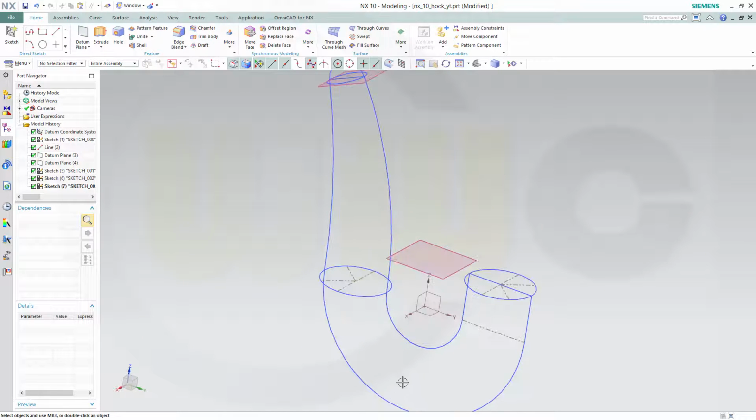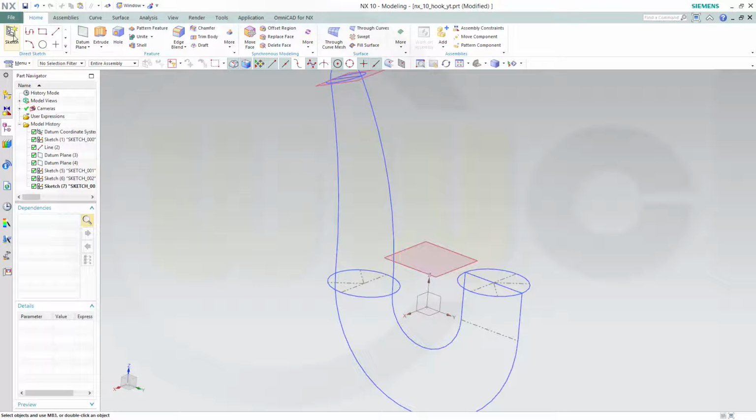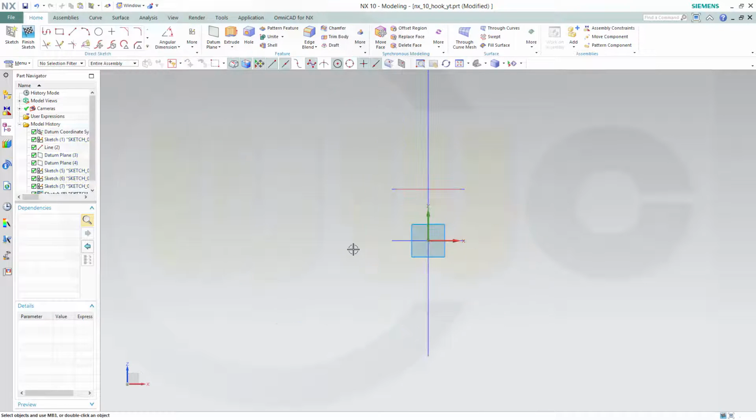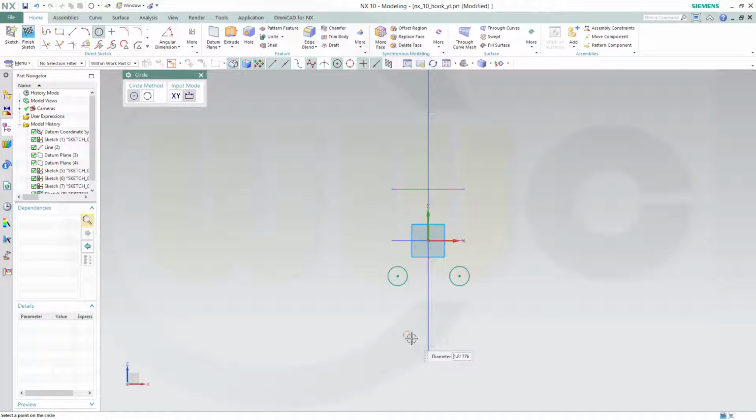Next sketch is on this plane. Okay, I need some circles. 1, 2, 3, 4.